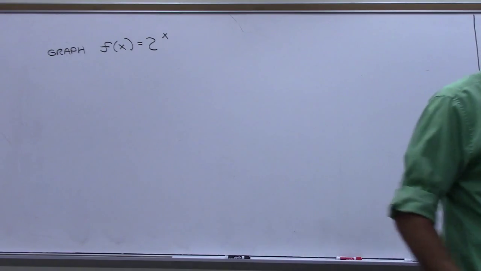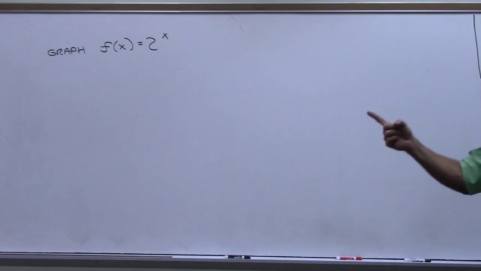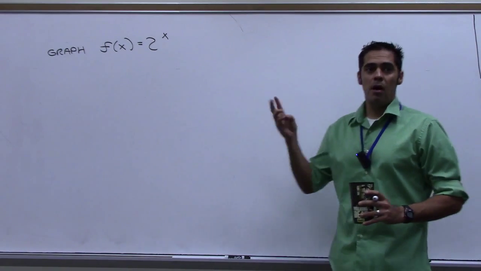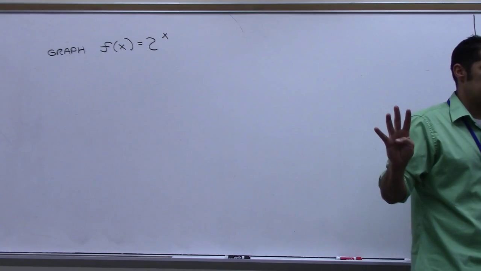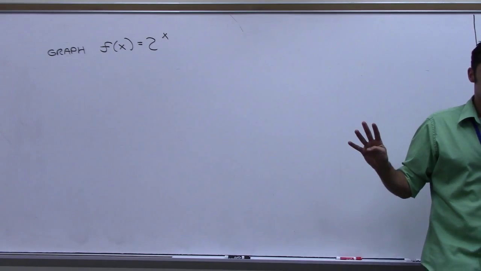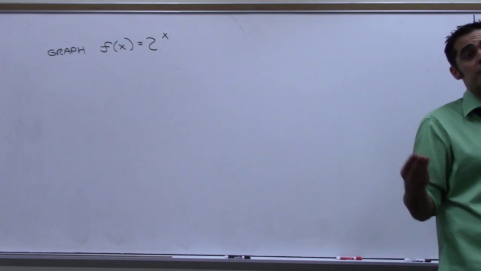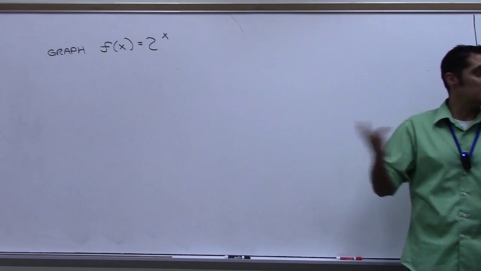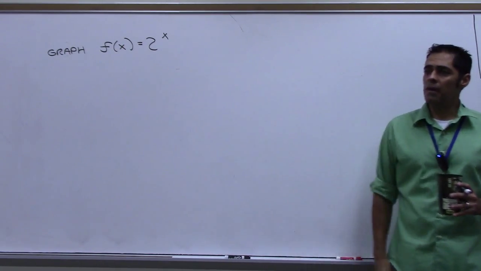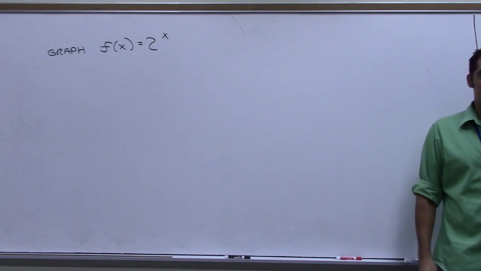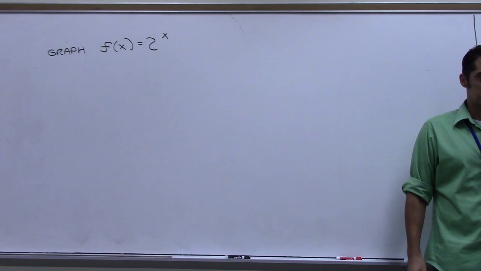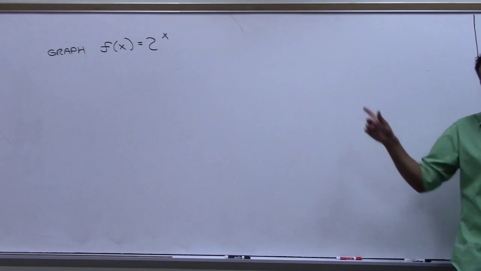Now remember, we have covered lines, parabolas, polynomials, and rational functions up to this point, right? We know how to graph those. And lines were easy, parabolas a little bit of work, polynomials a little more work, rational functions a lot of work. Exponential functions are going to actually require the least amount of work, right? Which is good. Well, lines are easier than this, though.